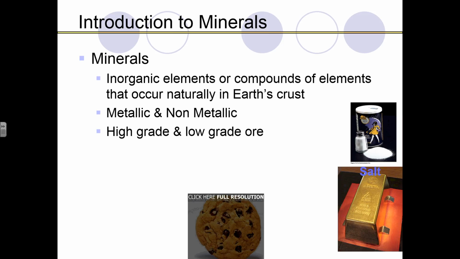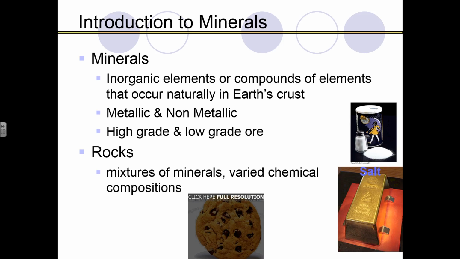And so obviously it's more economically profitable to extract and refine high-grade ores because you're just getting more of the mineral. Super simple. You should be able to contrast an ore and a rock. A rock is just a mixture of minerals, so it's a varied composition. Again, our ore is a rock that's going to contain a percentage of a certain type of mineral, whether it be gold, iron, zinc. Those are all examples.